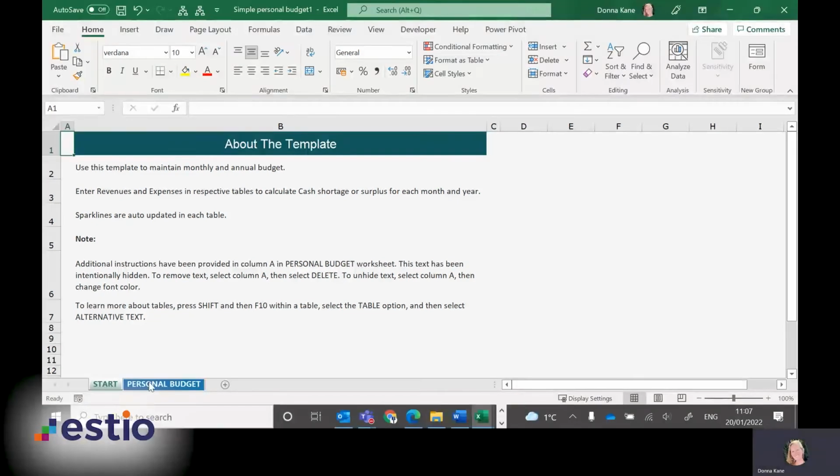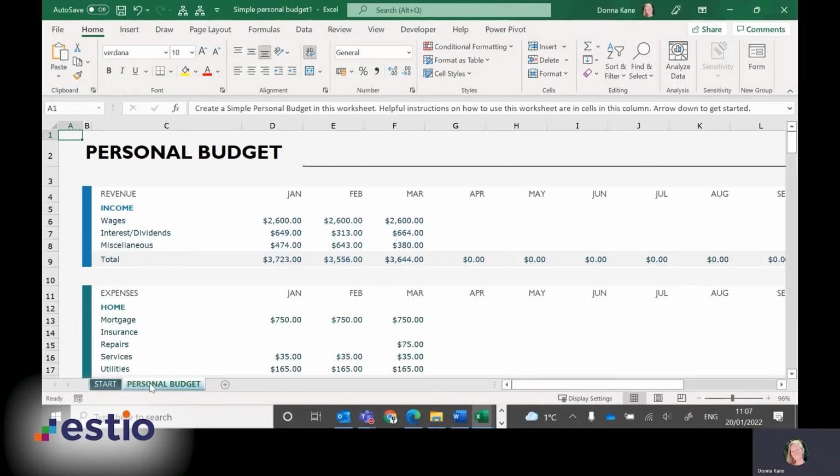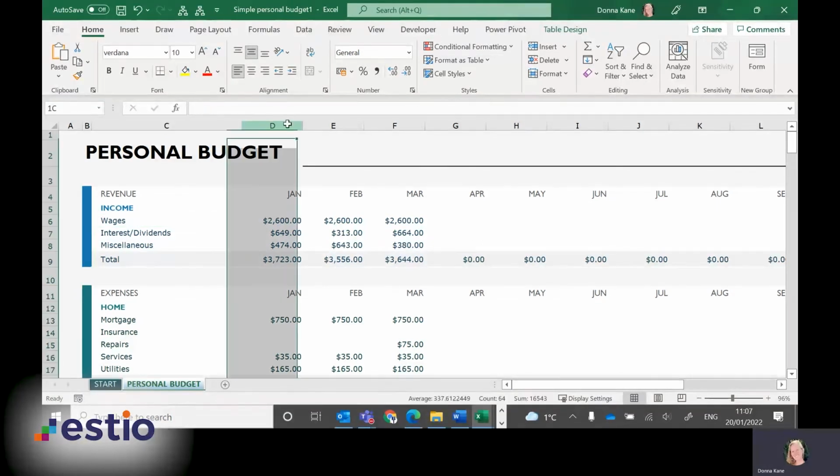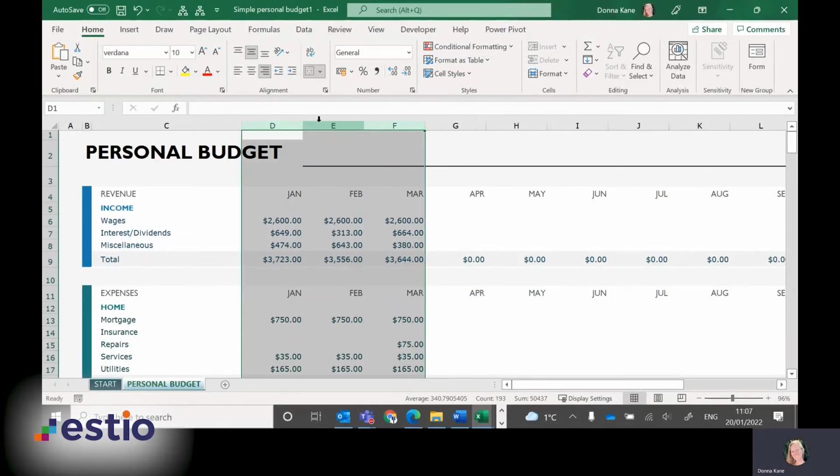The next tab along you can see is personal budget. This is now showing us what is available to us. Okay, so we can click through this now and we can see there's a breakdown. Now we can overwrite these if we want to. We can also see the format here is actually in dollars, and we can change that. Okay, so we could actually highlight those columns. I'm just going to do the first few to show you how this works.